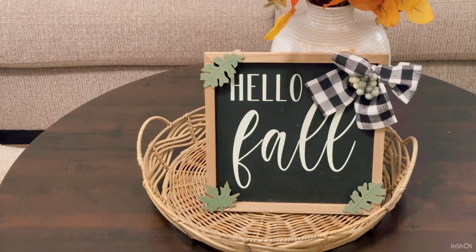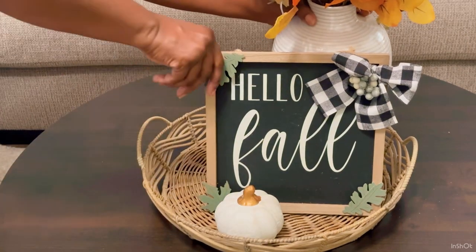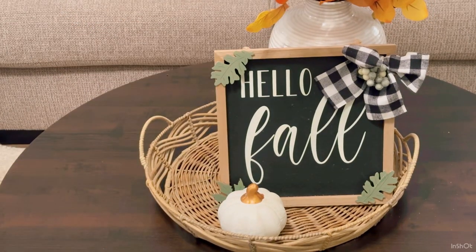So I've had this cute Hello Fall sign now for about a year. I actually purchased this from Five Below. And I added the cute little leaves around the corners, and I also added the little bow.